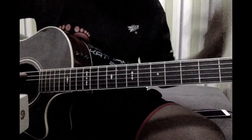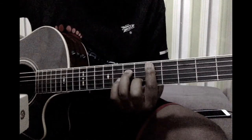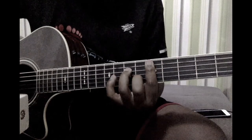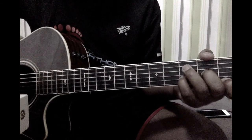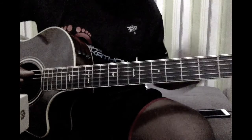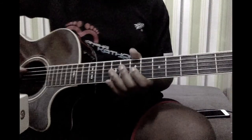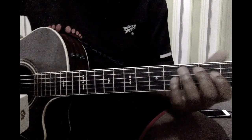So this song has an intro that plays over C, D minor, G, C, D minor, G, or C, D minor, A minor. Okay, so that's what the bass is playing, at least the rest of the music is doing. What we're interested in is what the guitarist is doing, and I hope that's what you're here for.